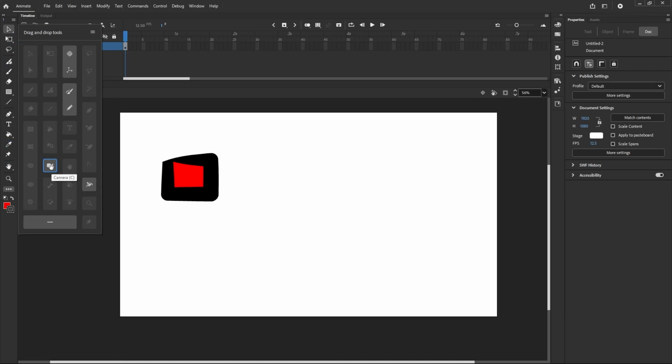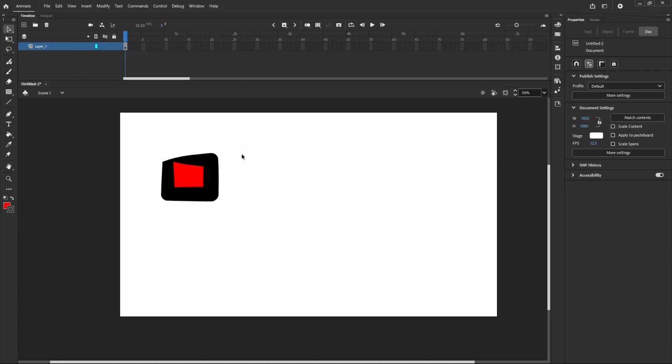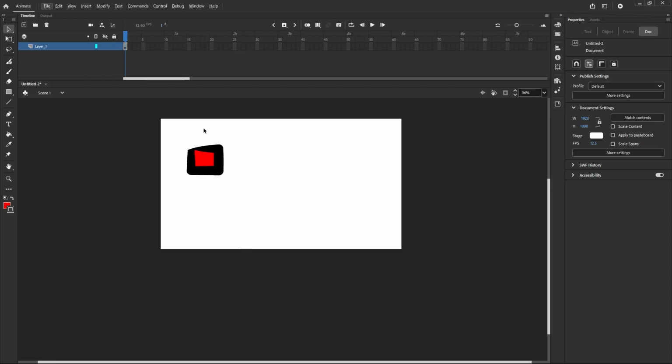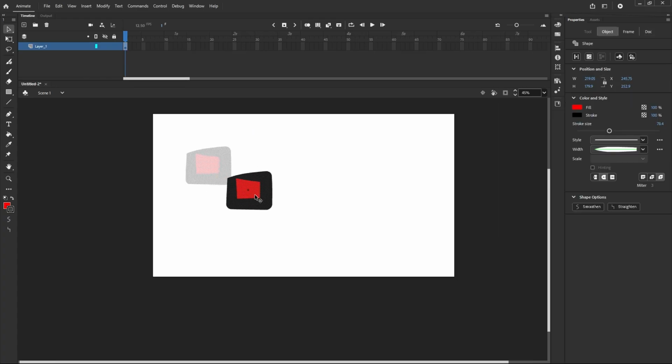Now the last one, the camera tool. In Animate CC, in 2D animation, we create the cameras. Cameras means here we create X and Y, and we can rotate your document or the stage. Suppose in the camera tool, here it is.